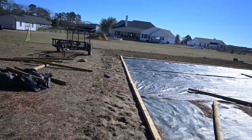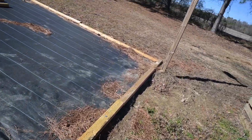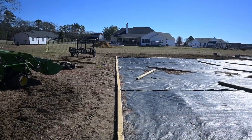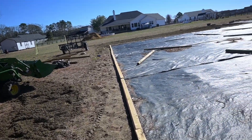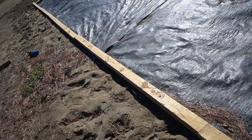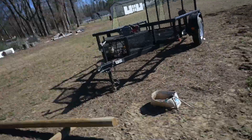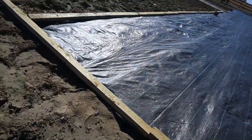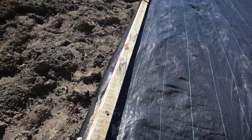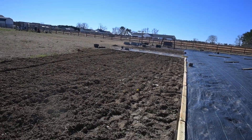All right guys, this is what we got. Got the edge in like we wanted. Got the excess fabric removed using the torch — not exactly super straight, but we're okay with that. And we got it tacked down. AJ came out and drilled holes, Andre went around with our 12-inch spikes and got them put into the ground. I need to cut this end off right here, probably about right there, cut that so it'll be even. And we got that tacked all the way down here as well.